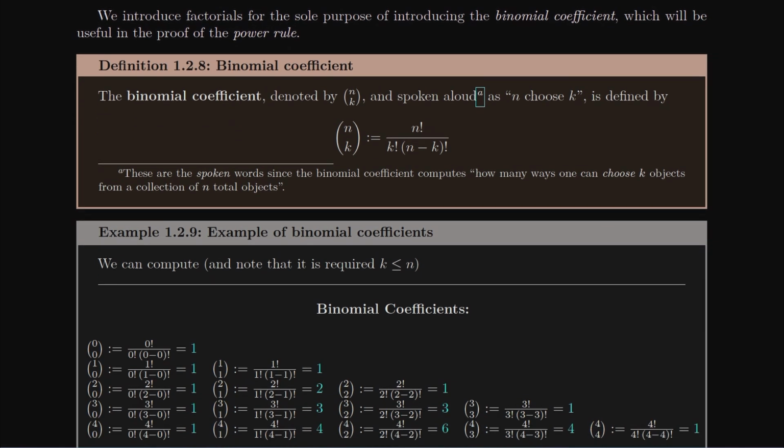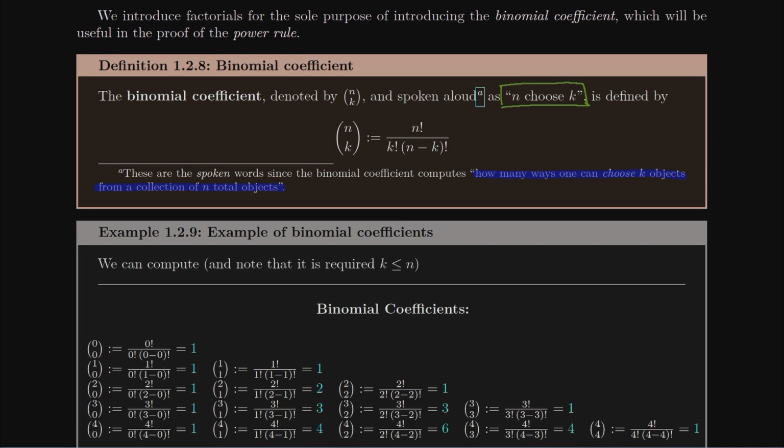But those are the factorials, and they allow us to define these things called the binomial coefficients. If you've never seen binomial coefficients before, they have a very interesting notation. It kind of looks like a fraction, but we have these parentheses around the numbers, and we don't have a horizontal line between them. So we're stacking two numbers on top of each other, in this case n and k. We put parentheses around them, and not a fraction. If you ever speak this aloud, this parentheses n over k situation, you say the words n choose k. And the reason it's called n choose k is that these compute how many ways one can choose k objects from a collection of n total objects.